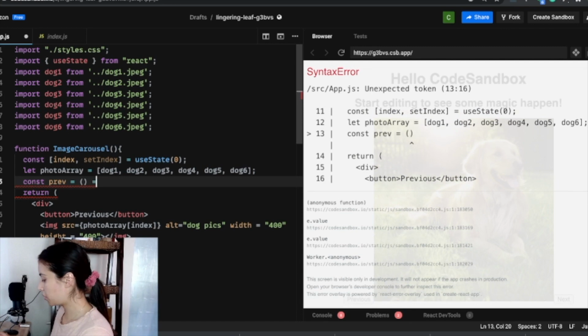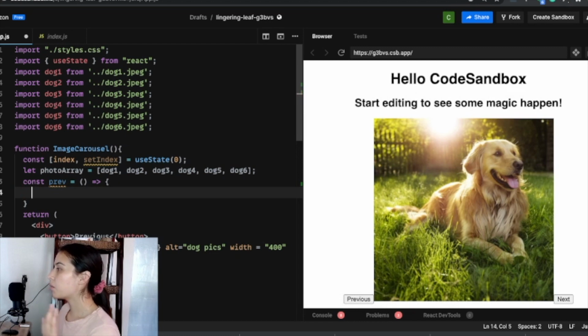no parameters. And all that we want to do here, right, is subtract 1 from the index. But in our case, like right now, we're starting at 0. If we subtract 1, we're going to go to -1, and we don't have a -1 index. So we want to make sure that we add these borders and these checks for our functions. So yeah, we want to say for our previous one, if our current index is 0, then we don't want to go back 1. Let's block that from happening.